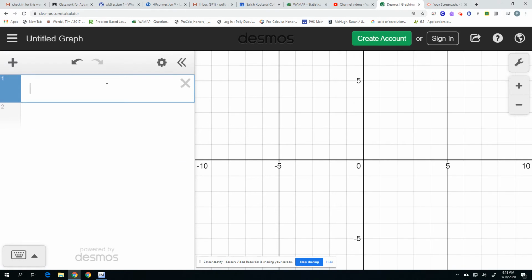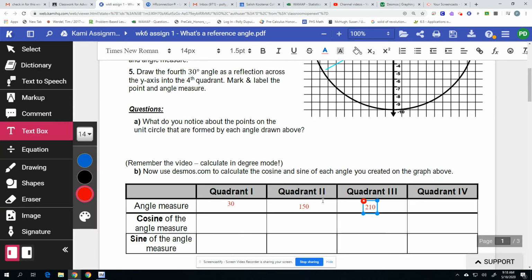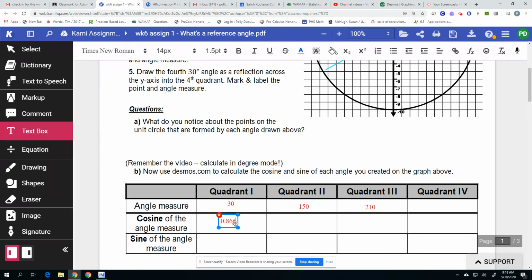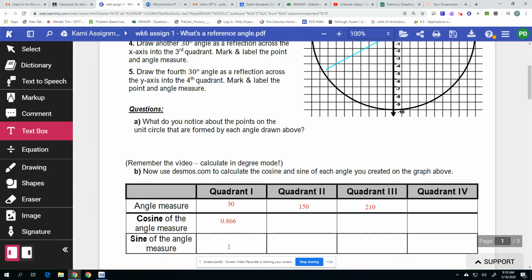So in here, I'm going to find the cosine, and we said the first angle was 30 degrees, and I get 0.866. So in my table, what I want to do is type in 0.866. So cosine 30 degrees, so make sure you get your text box, was 0.866. Earlier I got 0.85. Remember, that was kind of an estimate. I wonder if that's a pretty good estimate or not.